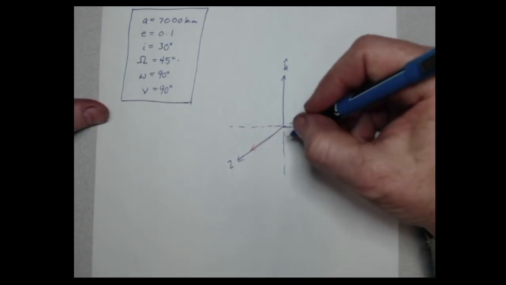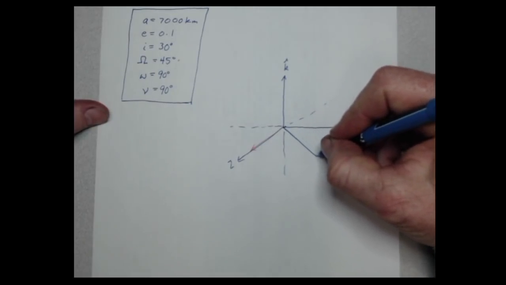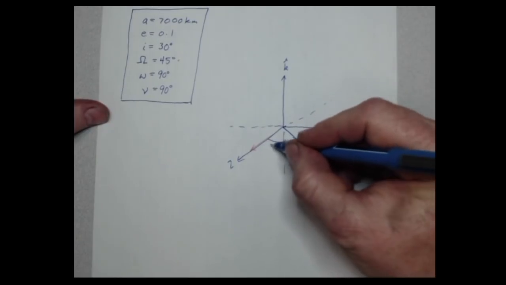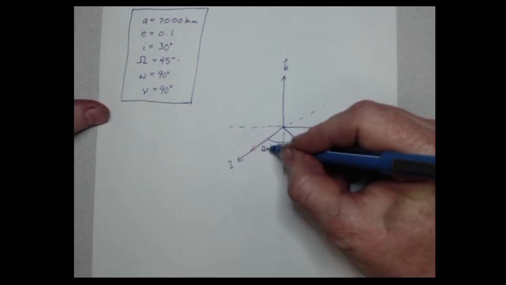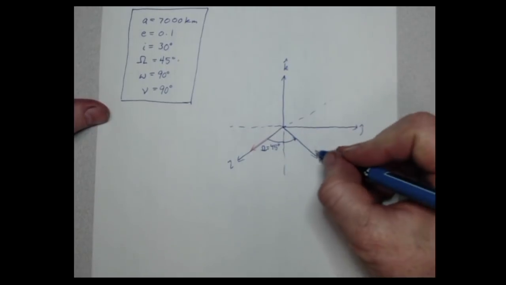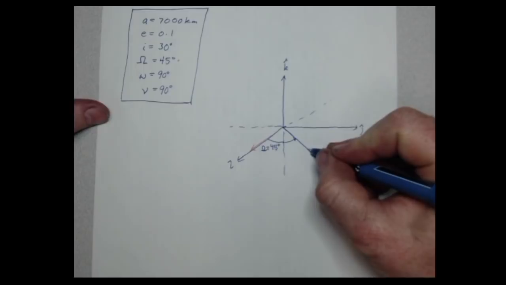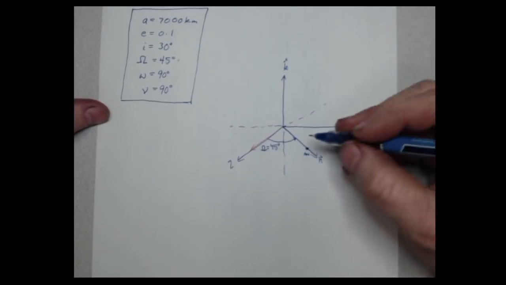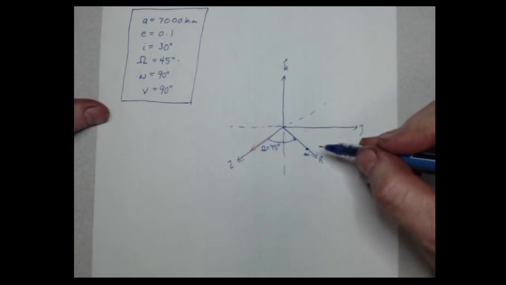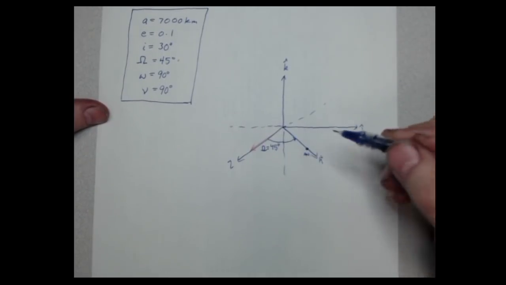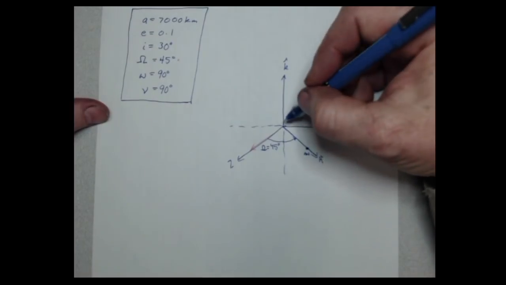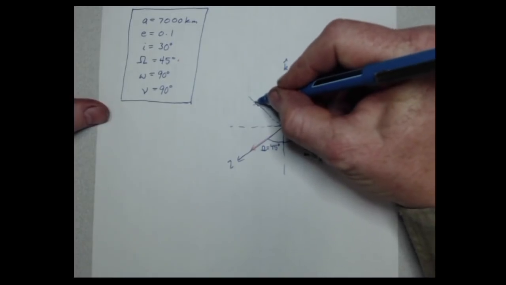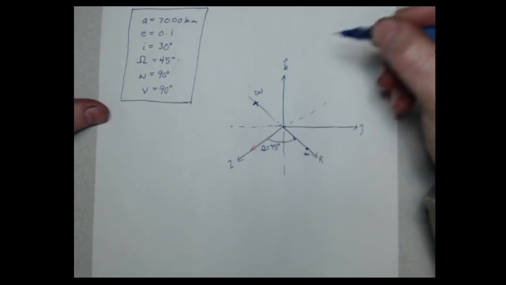Well, the N vector is going to be here. How do I know that it's there? It's because this angle here has got to be 45 degrees. So 45 degrees for RAAN looks something like that. And so since our ascending node is going to be along that N vector, I go ahead and I just write, this is my ascending node. So that's where our satellite is going to pass between the equatorial plane and the orbital plane, in the equatorial plane. So we also know, as a consequence, that our descending node has to be back here.